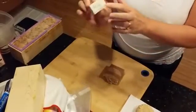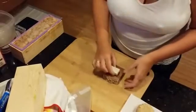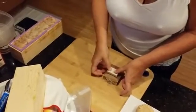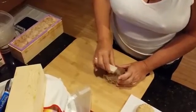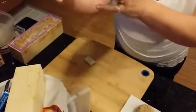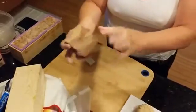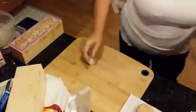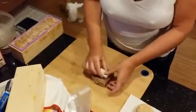Make sure your little stamp is going the right way. I like this little flower and butterfly stamp. And I position it somewhere and press gently into the soap. Not too far because you don't want to get the outline of the square around it. I don't know if you can see that. I see the little outline of the flower and the butterfly. I'm going to do it again.